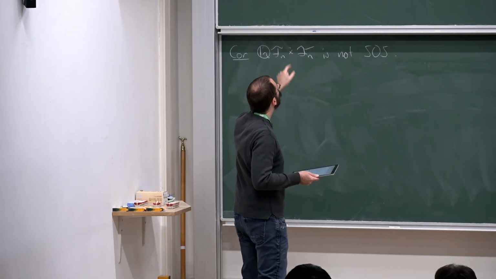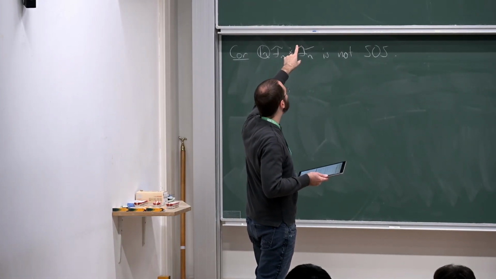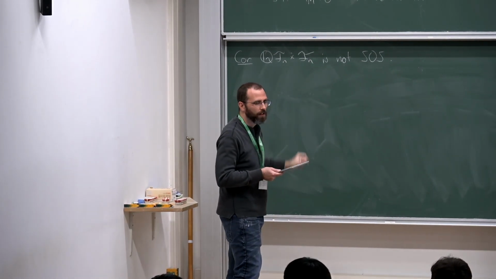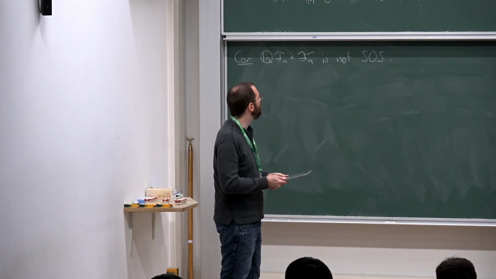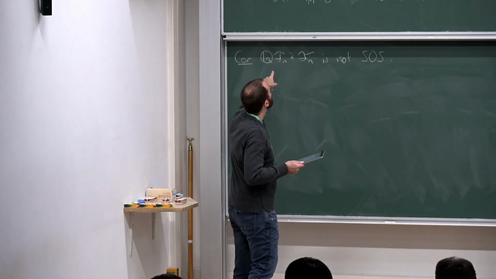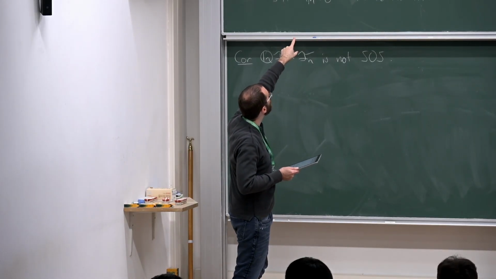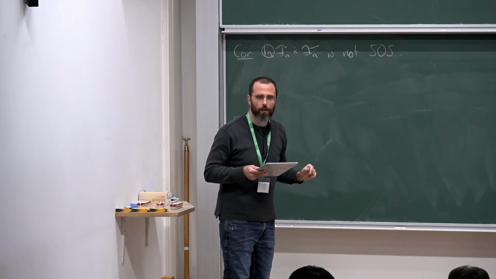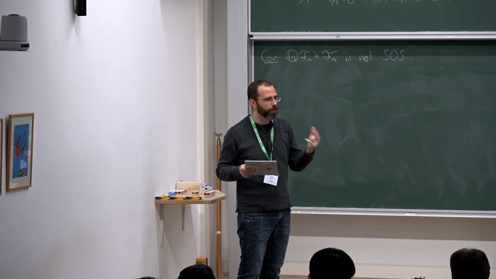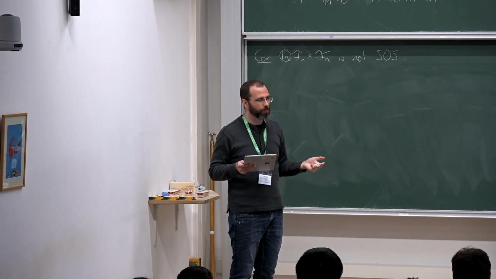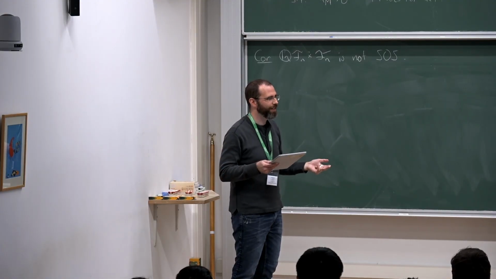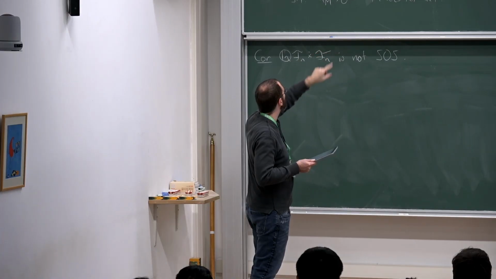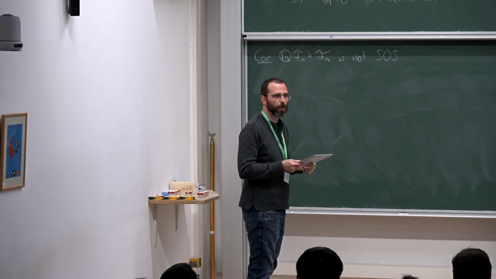We get that out of looking at the direction that this is undecidable. Imagine that it was SOS. That wouldn't mean by itself that we could decide positivity. But imagine when you have a Turing machine and you want to know whether it halts, one thing you can do is just run the Turing machine and see if it halts. If it does, you know that it halts. On the other hand, let's say that every positive element had a sum of squares decomposition.